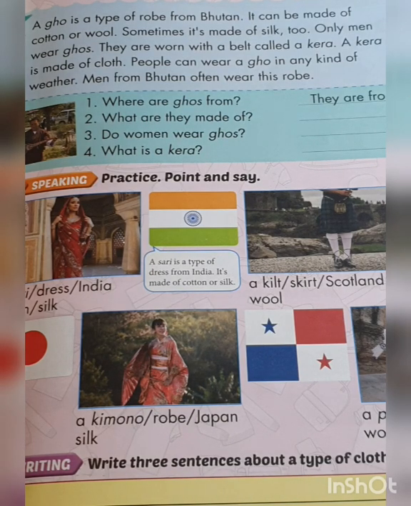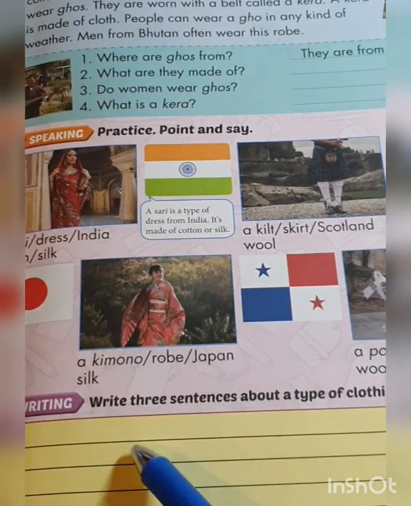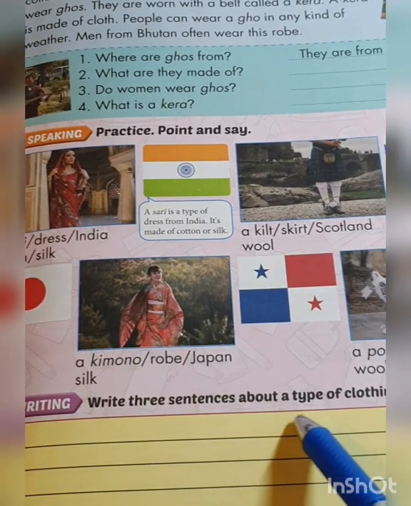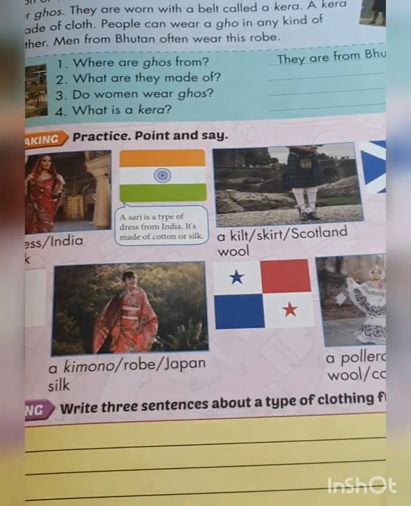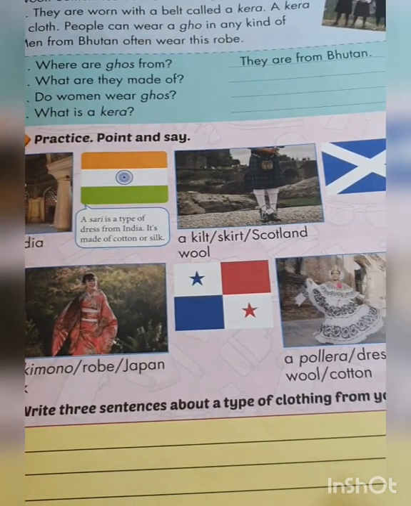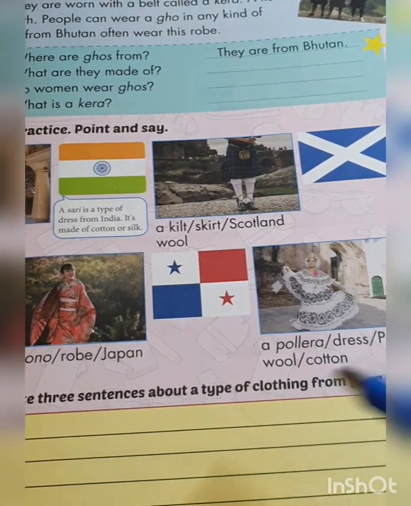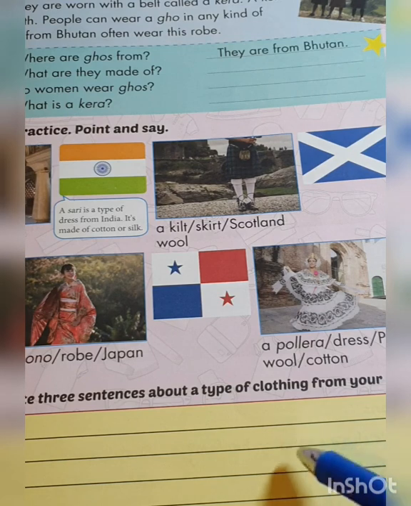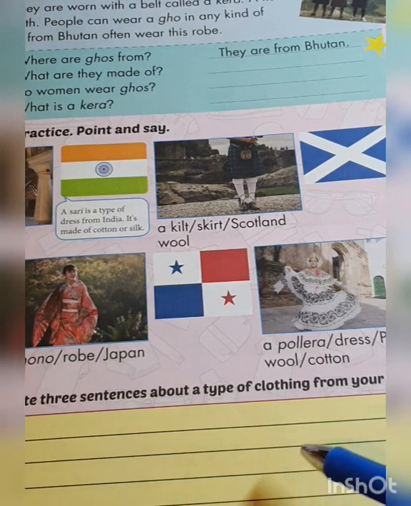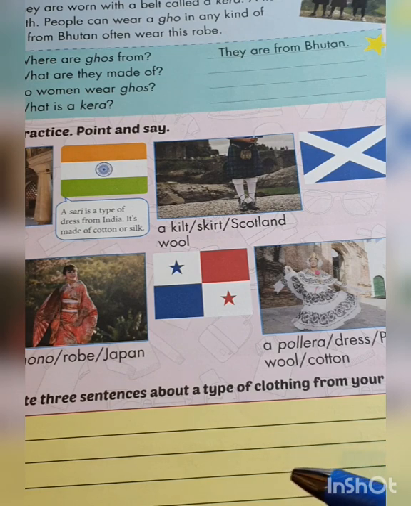Okay, good. So please repeat that, and then write 3 sentences about the type of clothing from your country. So what is Thai traditional clothing that is famous for Thailand? Write about these. If there's more than one, write about more than one. If it's only one, only write one. And so what are they? What are they made of? Etc. etc.